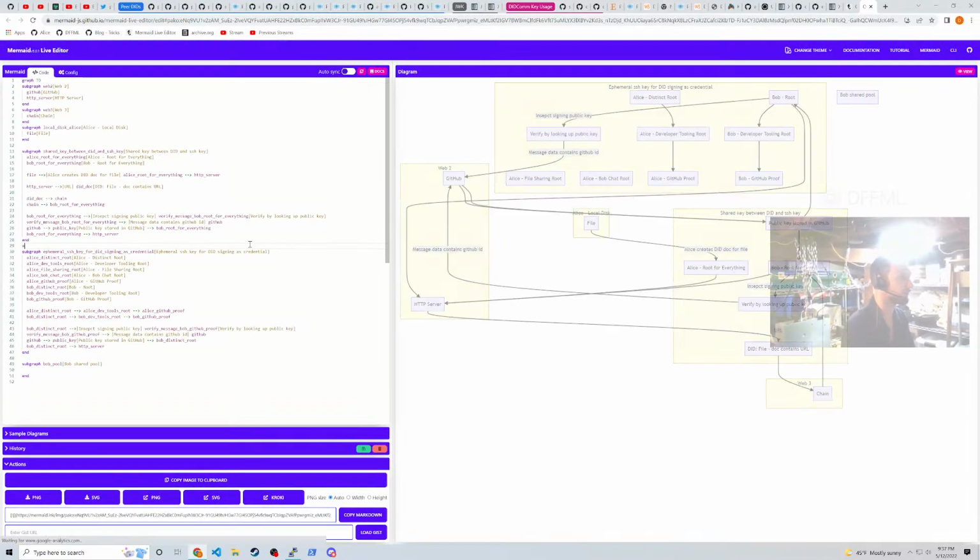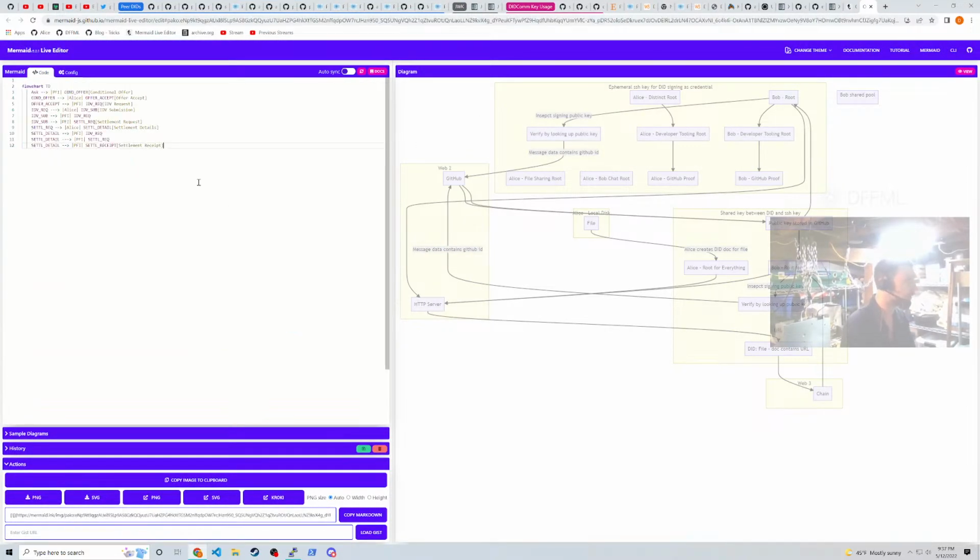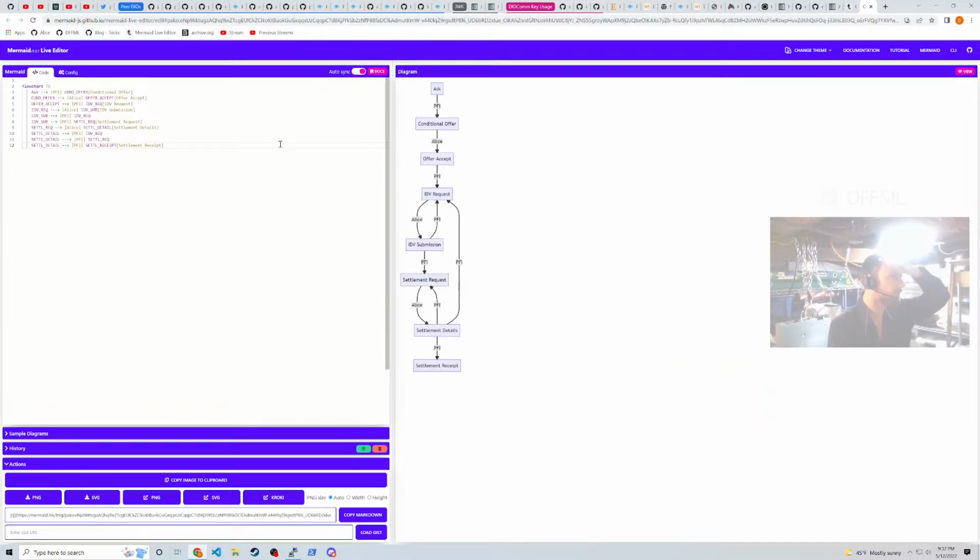So this is more grounded to reality. Okay, so settlement request, settlement details, settlement receipt, offer accept, conditional offer. Okay, so ask PFI. And what are they asking us to do here?